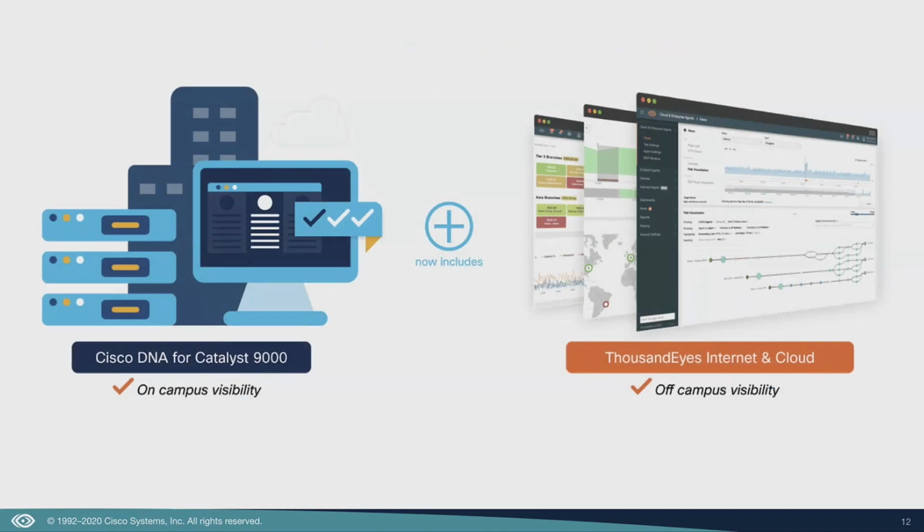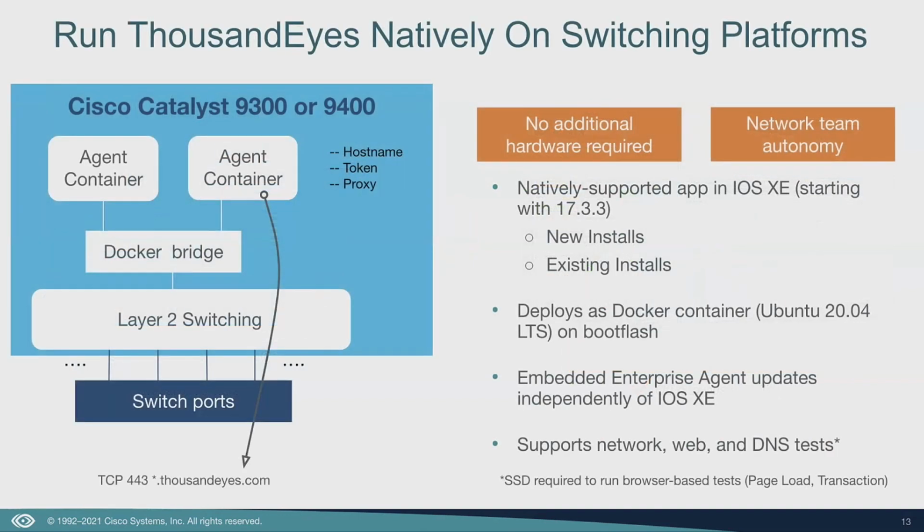Second is once they have the agent, how can you actually run the tests that you need by providing some ThousandEyes test capacity as part of their DNA subscription that goes along with the Catalyst 93 or 9400 device. So to talk a little bit more in detail about this, the agent is now able to run natively on a 93 9400 device, and by natively what we mean is no additional hardware required, where traditionally you needed an SSD to be able to install any application. The agent in this case runs on boot flash that already exists and generally will have enough space to be able to run the enterprise agent.